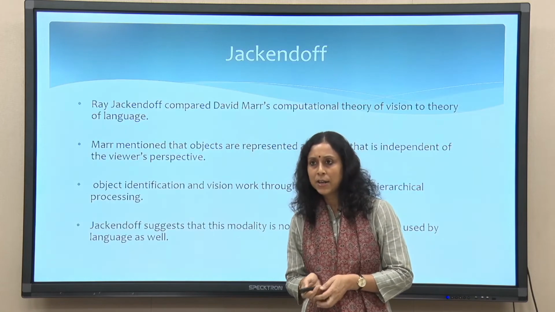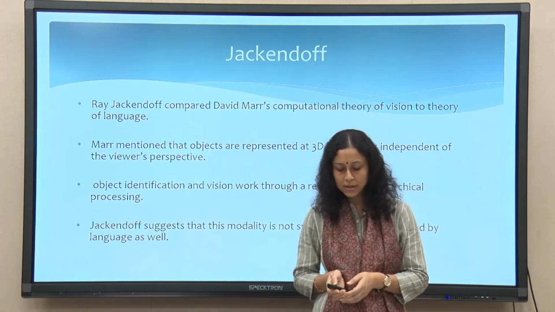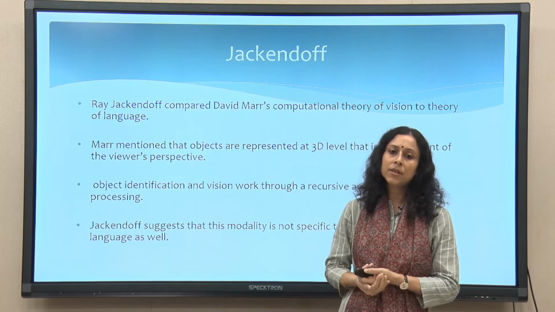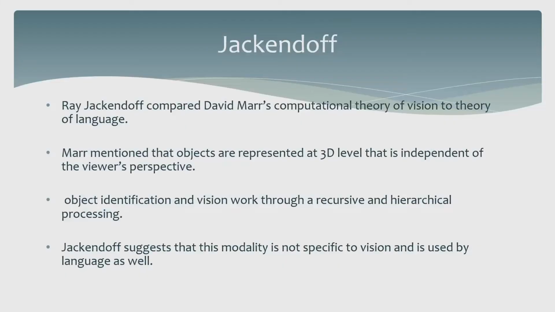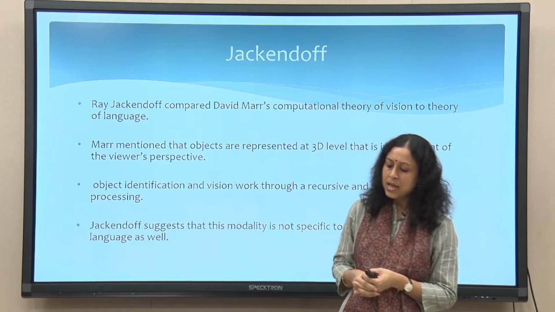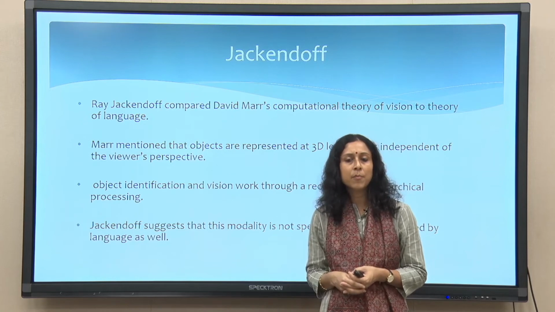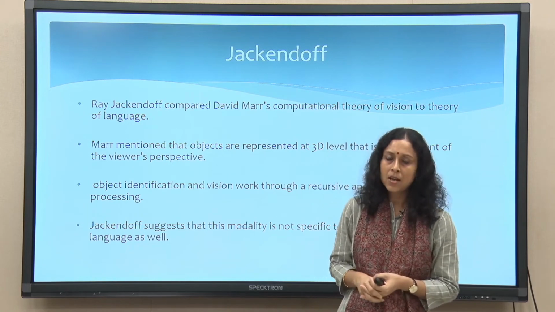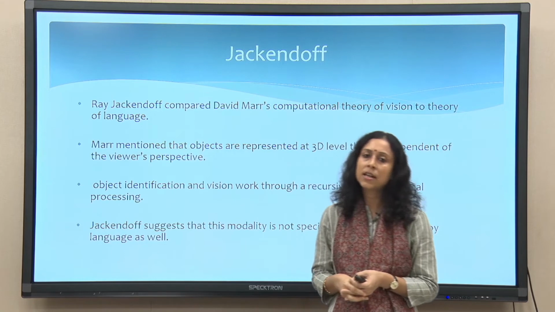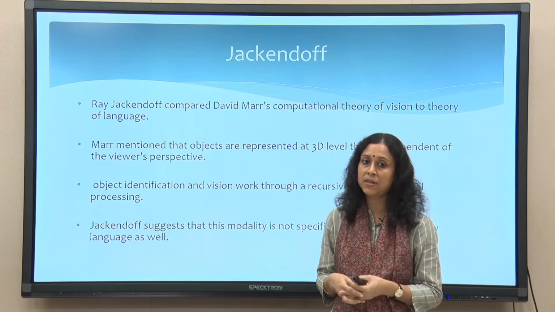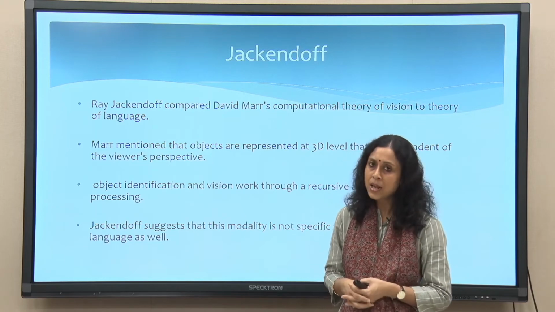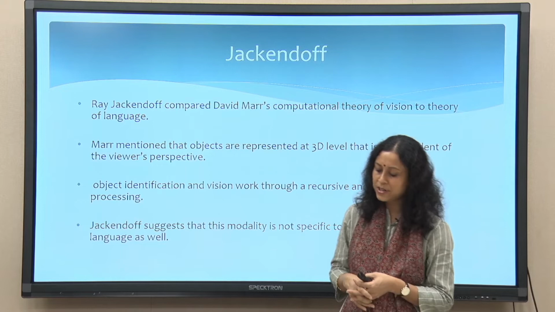Now, let us go on to the research in this domain from a linguistics perspective. One of the first linguists to talk about visual perception with respect to language, basically bringing together language and visual cognition, visual attention, was Ray Jackendoff. Jackendoff drew on David Marr's computational theory of vision, which precedes Jackendoff. So, Jackendoff basically used David Marr's understanding of how visual perception really works. What is the theory of vision? It is a very well known theory of vision by David Marr.